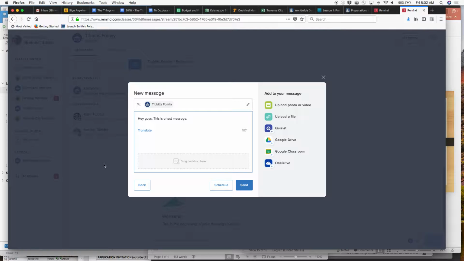So if a student does respond back and say, "Hey, but what about this?" you might want to text the parent, or text the parent and the student separately and just say, "Hey, you had a question, or let's talk after class," or whatever. Or you might send another text out to everybody and say, "Hey, if you have any questions, let's talk after class," or something like that.